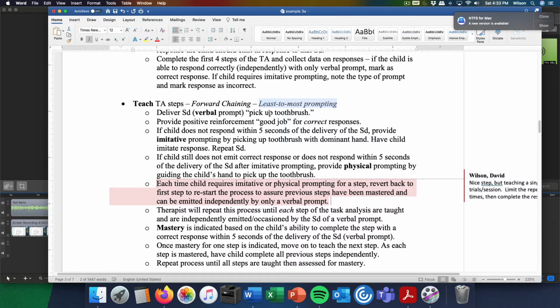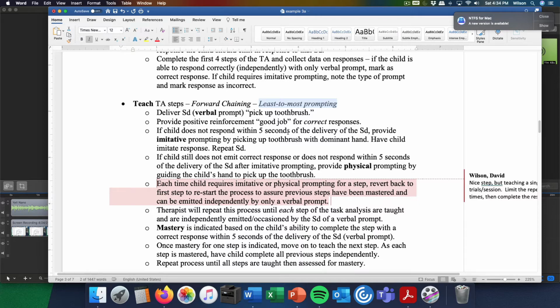So the individual should do it independently or correctly, whatever you choose. Then they move on to step two, which they presumably have not acquired. So we teach on step two. Once we've taught step two, not to mastery, we just went through a teaching trial, so to speak, we complete the rest of the steps.